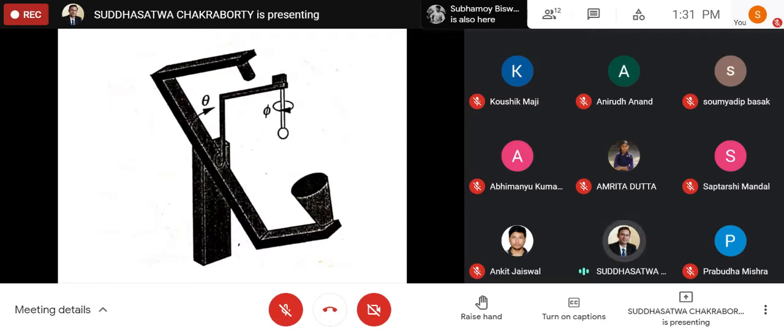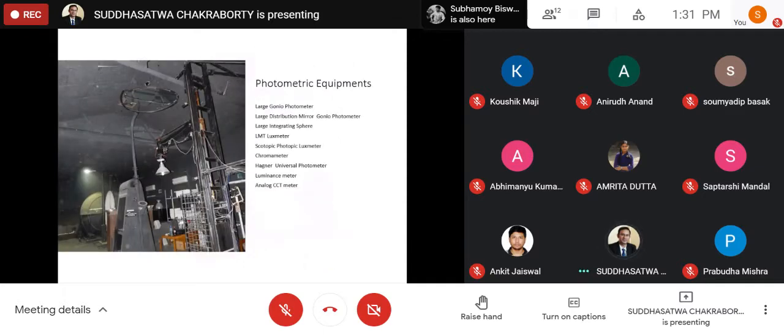There is one very specific criterion. The fundamental arrangement of a type C goniometer is there on your screen. This is the mirror gonio-photometer we have in our laboratory. Here you will be able to see my source, or the luminaire. Here you can see the baffle. Can you see the baffle? Yes, sir. At the bottommost part of the baffle, the sensor is mounted. Can you follow my cursor?